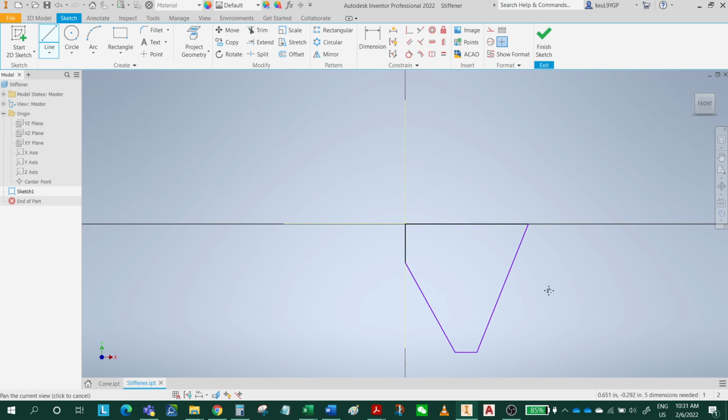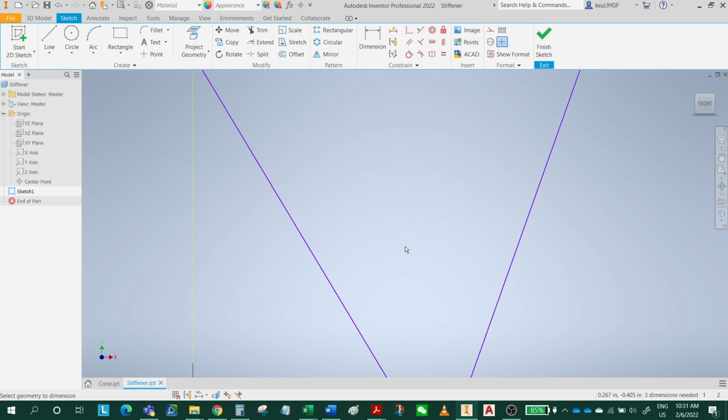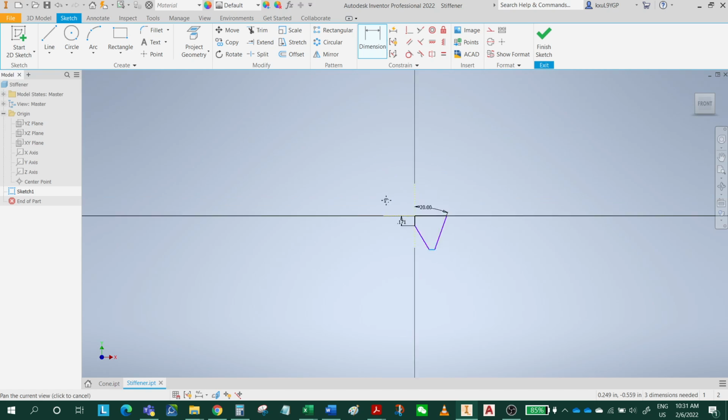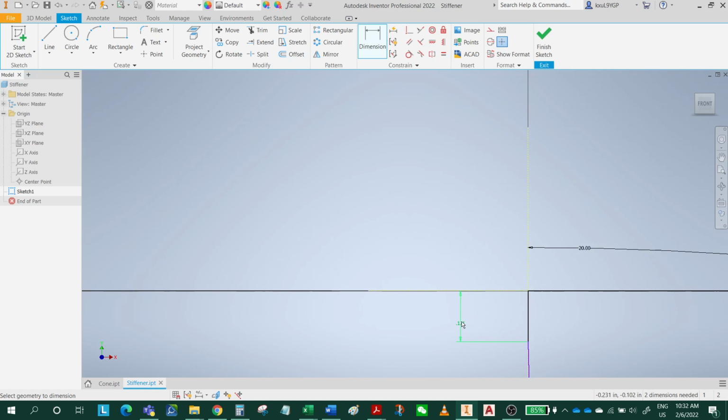All right, so this is 20 degrees. So I'm going to give a dimension to this one, not the point. So select the line with vertical. This is 20 degrees. All right, and from here to here is 2 inches. Better to give the overall dimension first because otherwise the shape is going to be very strange. So first give this. Don't pick the point. Pick the line. Okay, pick the line. To here is going to be 10 inches. All right, and I'm going to change this to 2 inches.